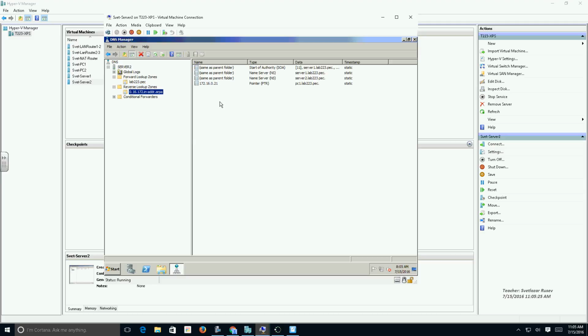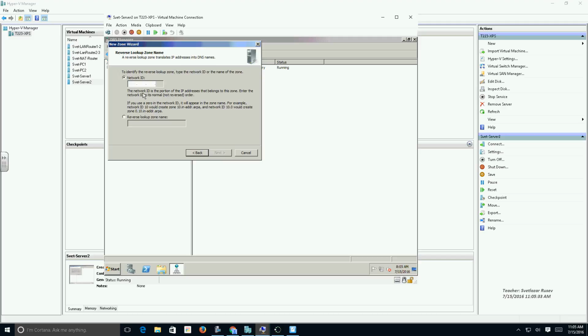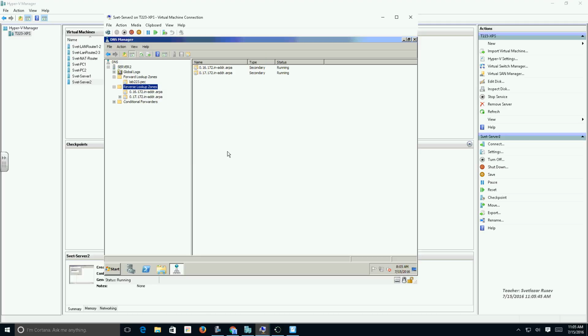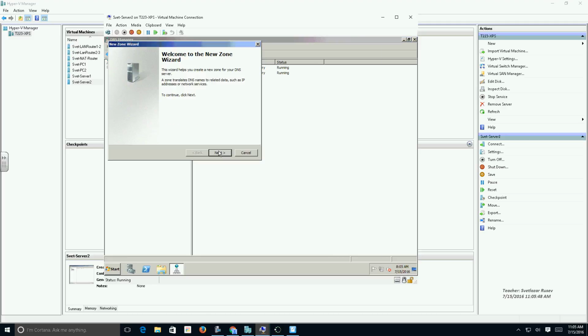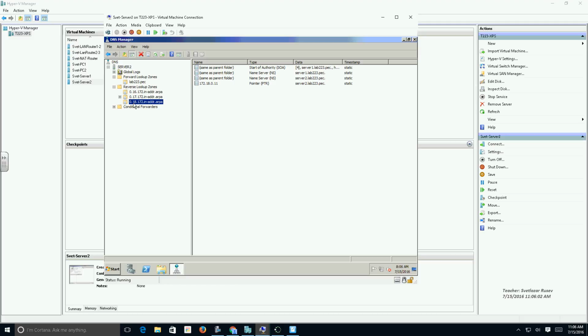It's replicated right away. And all secondary zones got replicated.